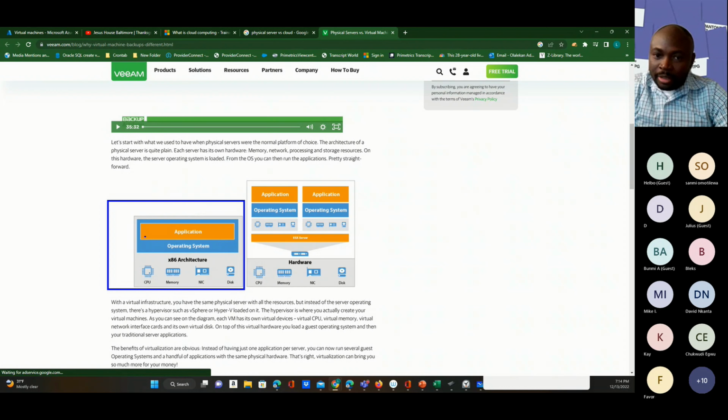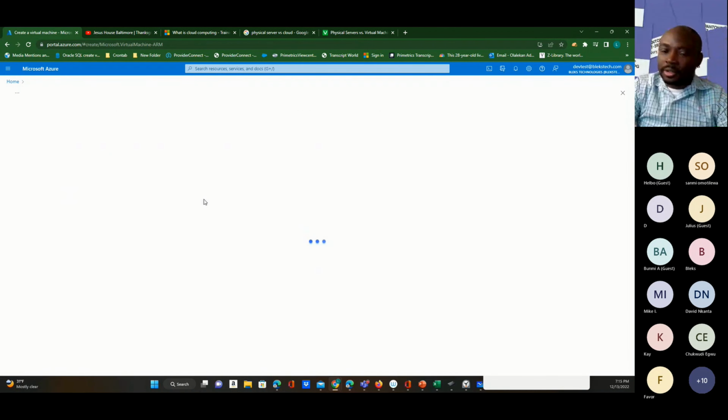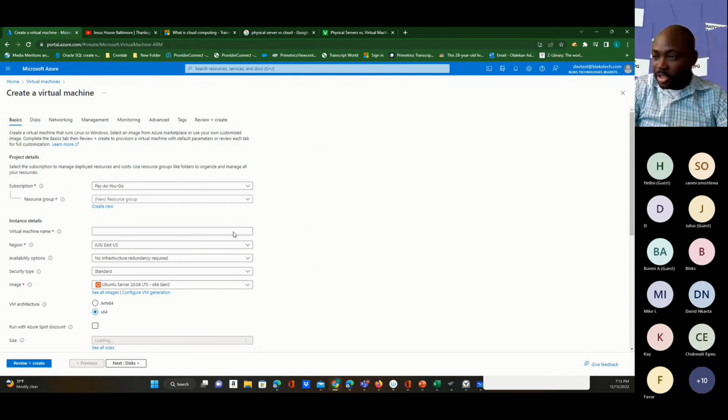You are not going to be worried about the location, the security. You are not concerned about network access, because you just come into Azure and create a server. When I say server, I mean virtual machines. I'm going to be using that interchangeably.